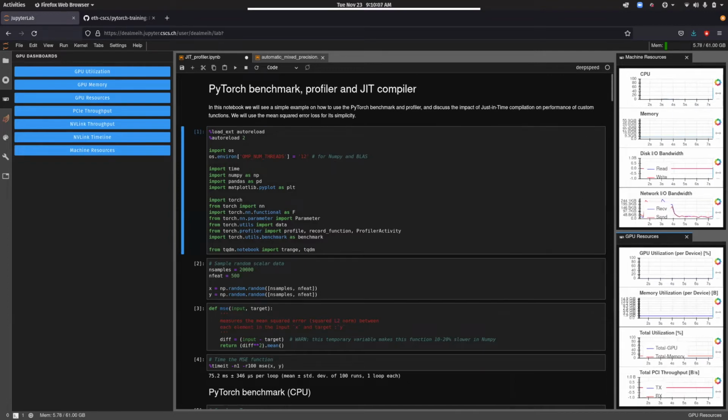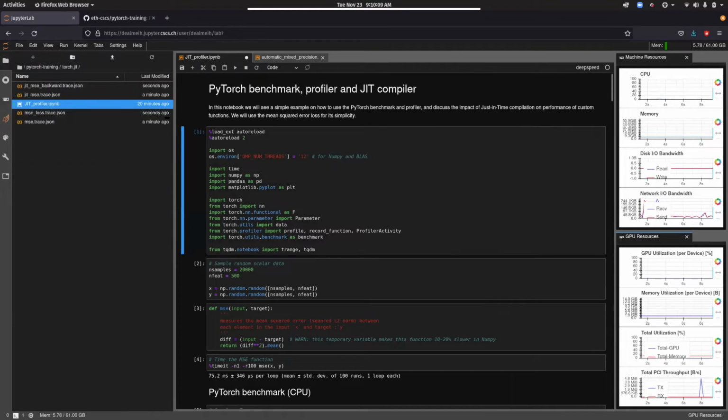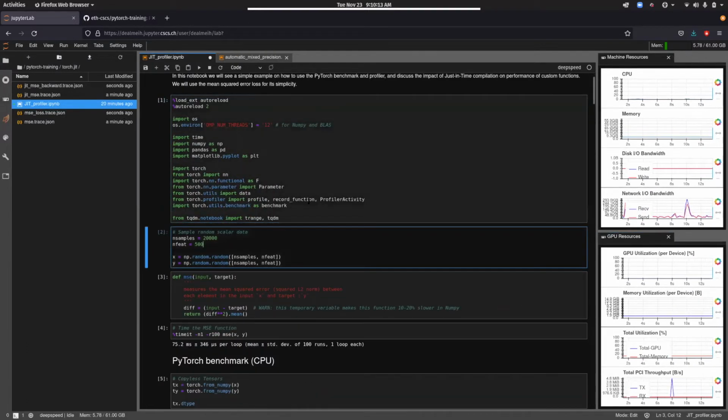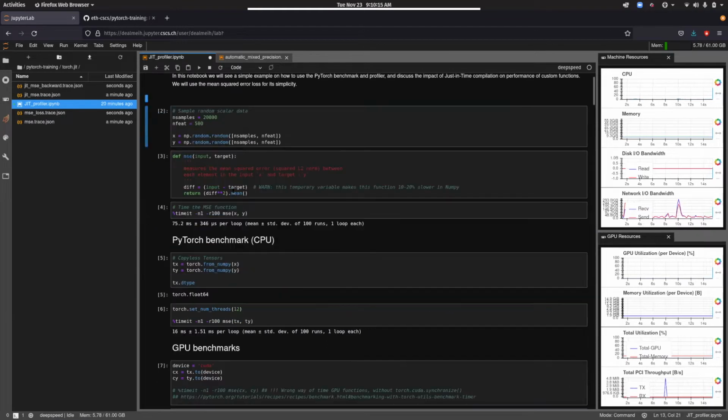Let's go back there. So we generate a small random data set here, just a single matrix to keep it simple.